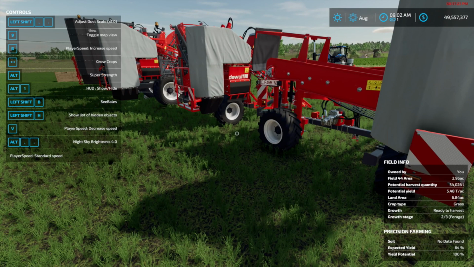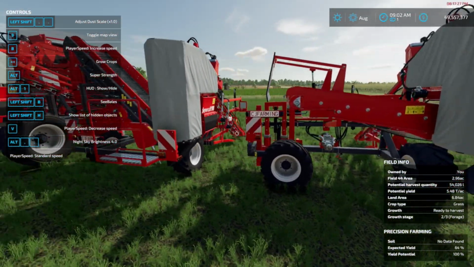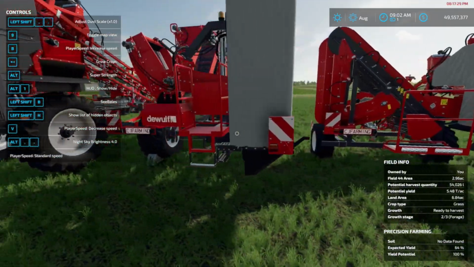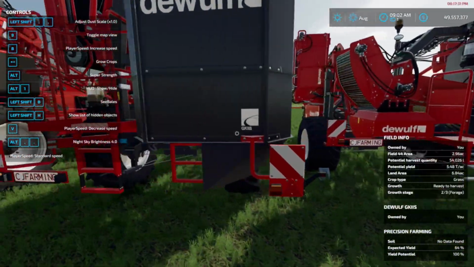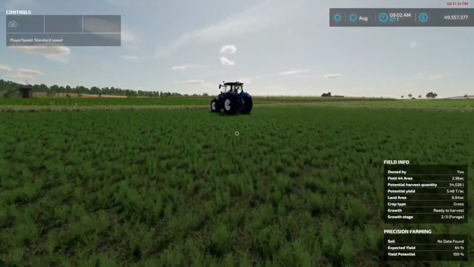I think a couple of them. And I think this first one right here requires one of those crates. And I believe this one right here requires crates. We'll figure it out along the way. So let's go ahead and jump in the tractor.